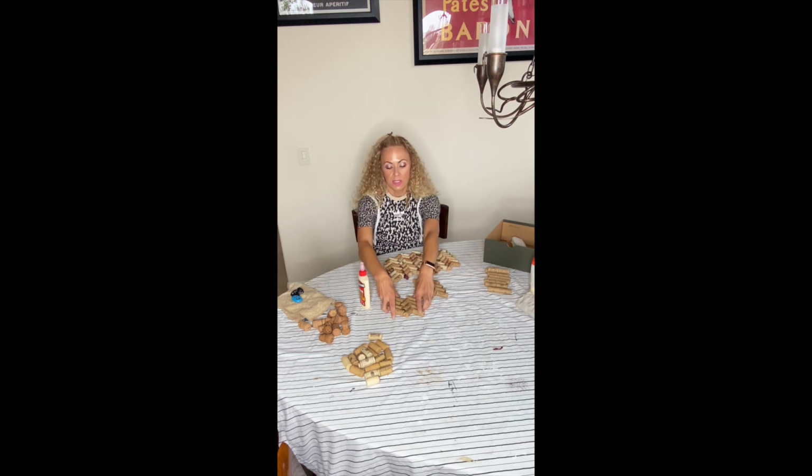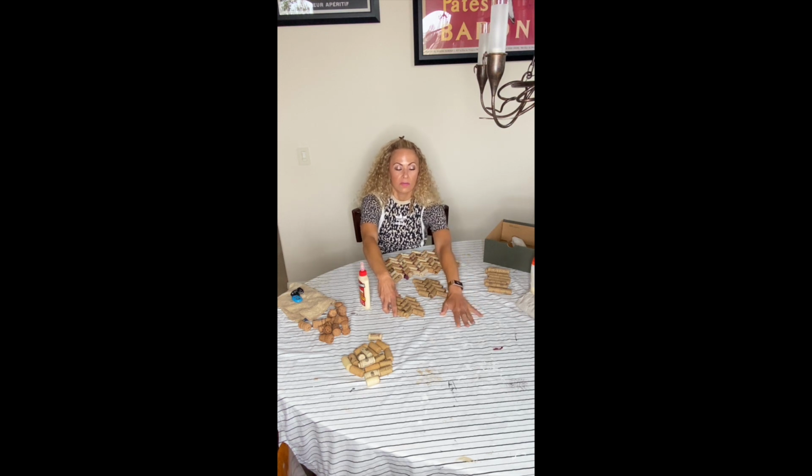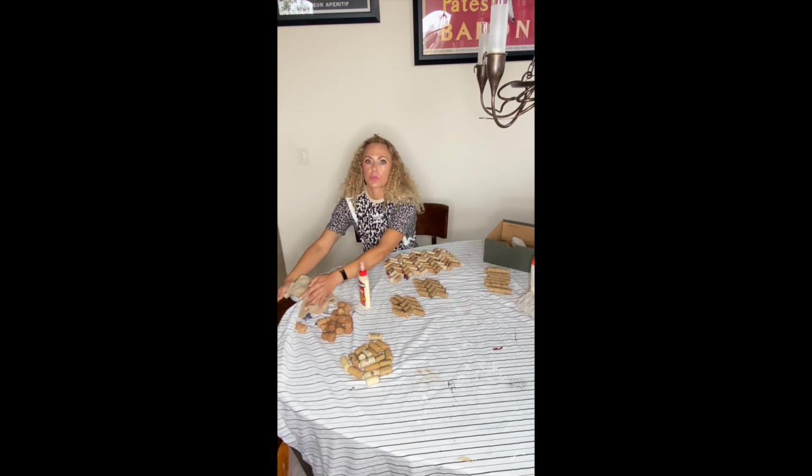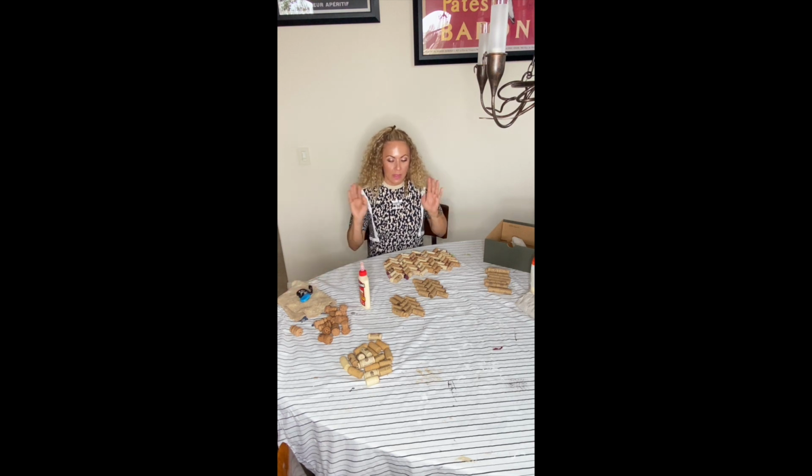Because once you put these guys on there and start gluing, trust me when I tell you, it doesn't matter how little glue you use, it'll stick to your covering, and sometimes it can break through. I had a little whoopsie where a little too much glue was used, and this part of my table's wood, so it almost ruined it. I caught it in time, but before I get started and fast forward this, I will get a cookie sheet so I could show you.